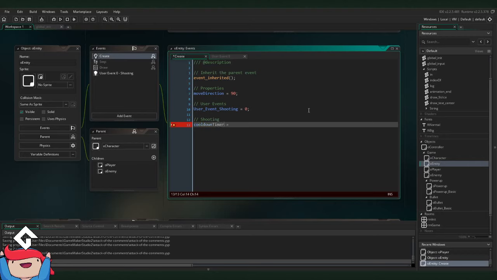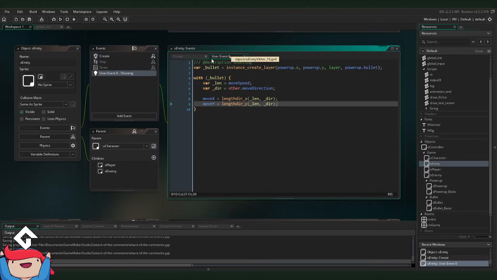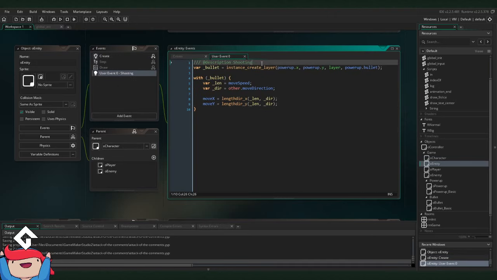This will be the cooldown timer, which will be 0. This will be the cooldown time, let's say, which will be 30 for now. No, not 30, that's too slow. 15. So with 15 you're gonna shoot 4 bullets in every second.